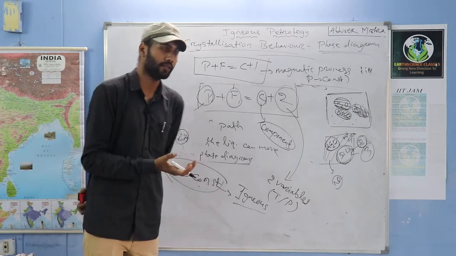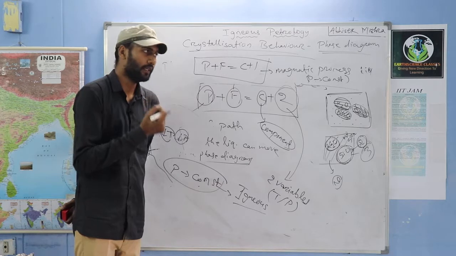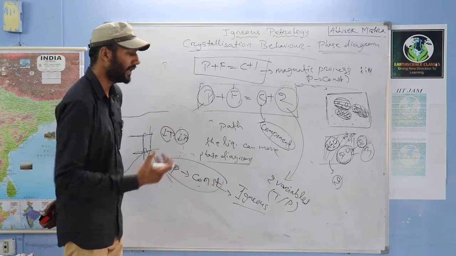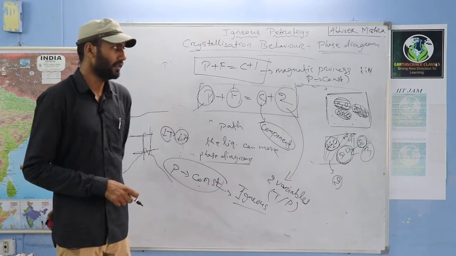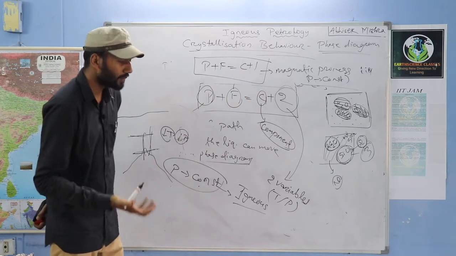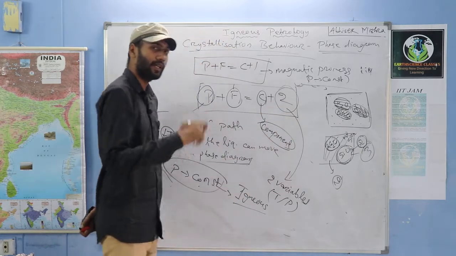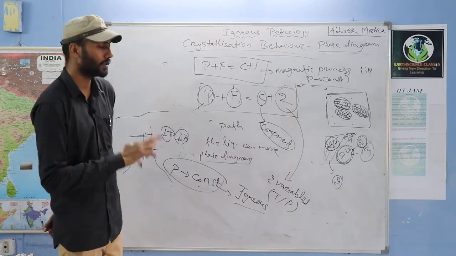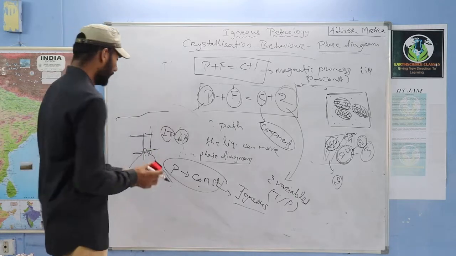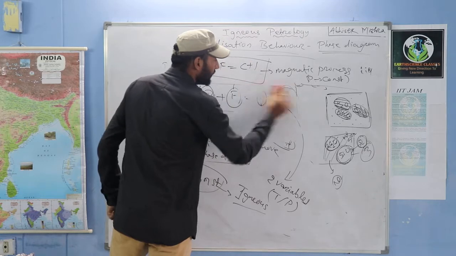We are considering this hypothetically, that magma is not moving upward. It is constant at some level and only temperature is decreasing. So with one variable, we are using 1 here. If we are considering a metamorphic system, then we will use 2, because in metamorphic both temperature and pressure are variables. Okay, so I think all of you are clear about this phase rule.